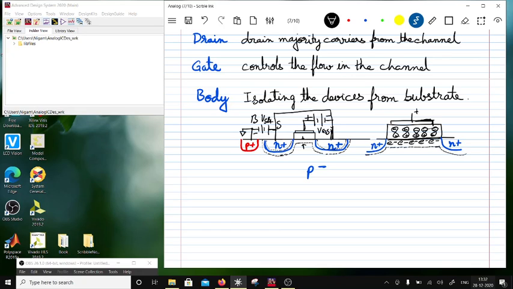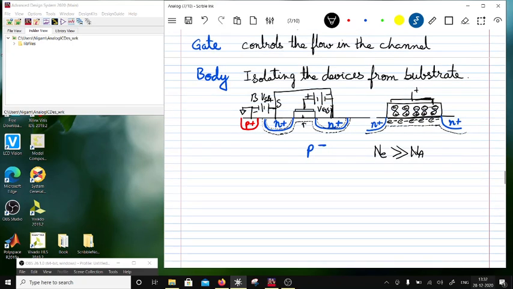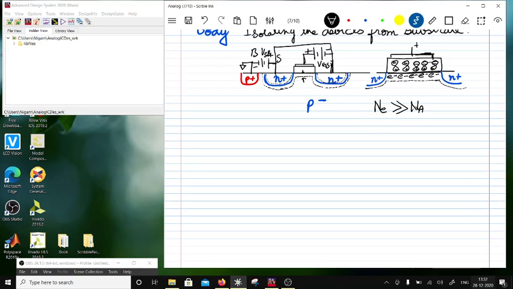So basically this depletion region widens, and then you get a small layer of electrons below it. Now when the density of these electrons, let's say that is Ne, becomes comparable to or much larger than Na, then the portion of semiconductor underneath the gate inverts. It's no longer p-type, it becomes n-type. This happens when the potential is greater than twice the built-in potential.